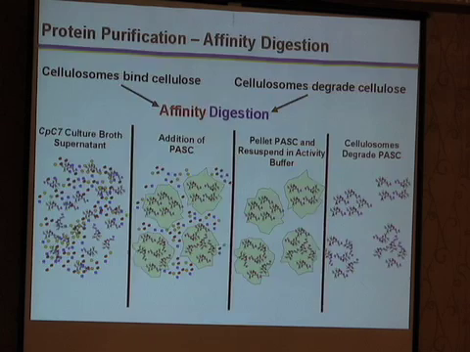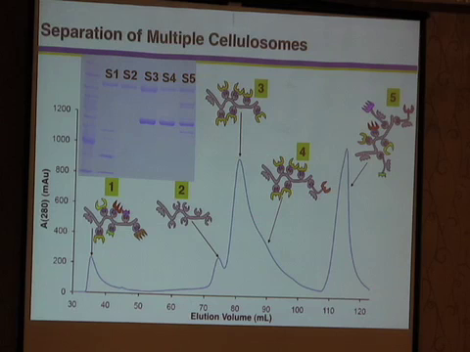So then with that concentrated sample, we can do things like standard chromatography to try to separate these complexes. So what I'm showing here is an ion exchange elution profile where we've been able to separate different populations of cytosomes from a culture grown on a simple cellulose polymer called adipocyte. And this is just an SDS gel of these different fractions, 1 through 5, and you can see that the protein banding pattern has changed. And so that's quite nice.